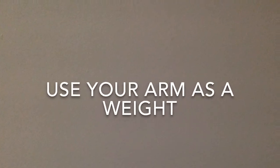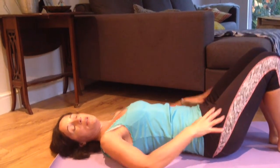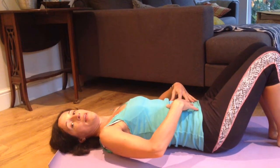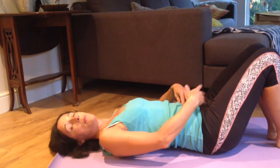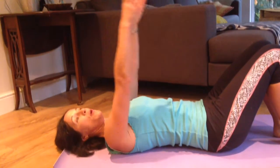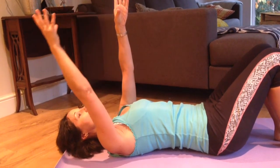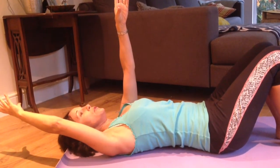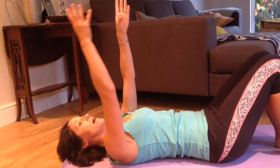So the first one is to use your arm as a weight. And I'll show you this one first. Start in your normal Pilates rest position with neutral spine. Breathe in to get ready. As you breathe out, think abdominals drawn flat, pelvic floor lightly lifted, and point your hands to the ceiling. Have a breath, and as you breathe out, let one arm go slowly back behind you. Have a breath, and then as you breathe out again, pull that arm back up.